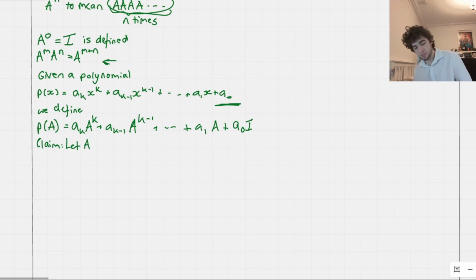So let this matrix A be a matrix of trig functions. So it's a matrix given by, literally looking like this: cosine alpha, sine alpha, and minus cosine alpha, right? So this is your matrix, and it basically just has these trig functions inside it, right? Okay, that's perfectly fine.